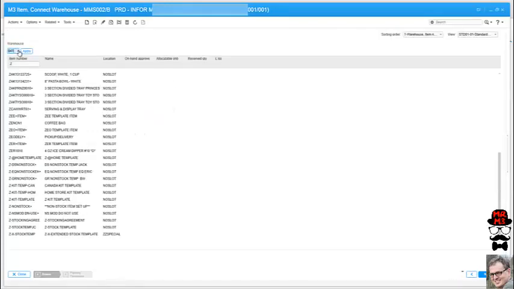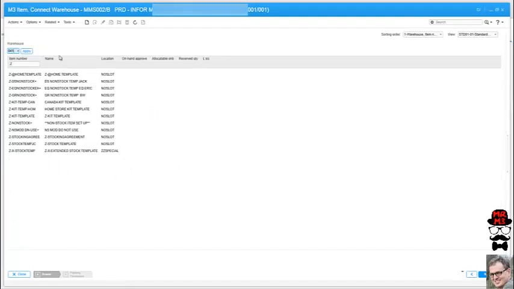All done. Now when I go to 041 warehouse, I have all of my templates in there. This is great. So automatically now items are going to start showing up. I bet if I come back and refresh in a couple of minutes, I'm going to see two or three extra items because people are constantly creating items throughout the day.